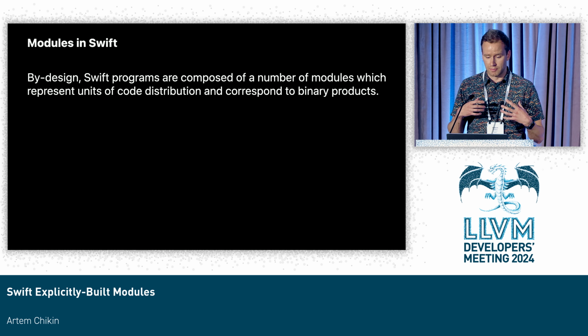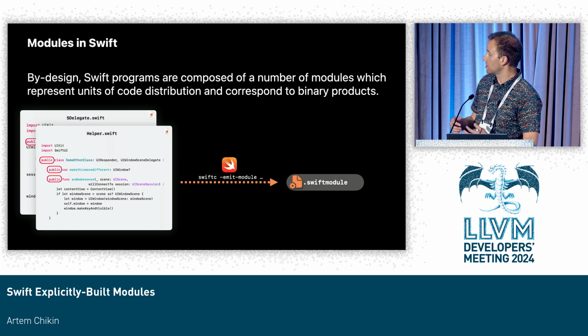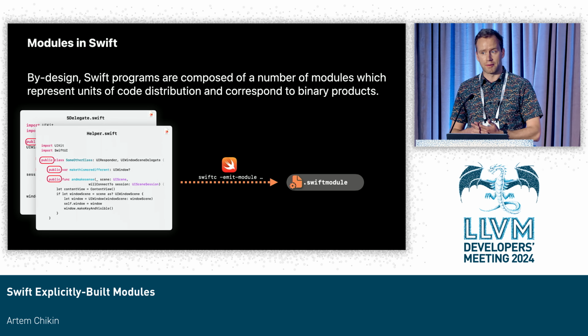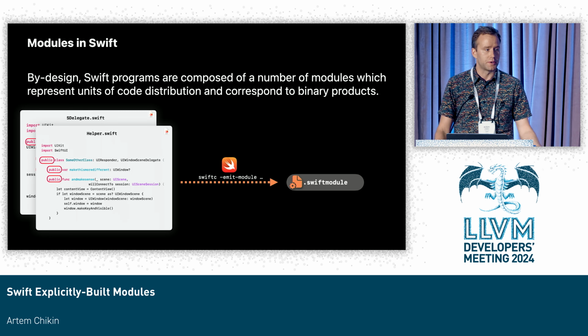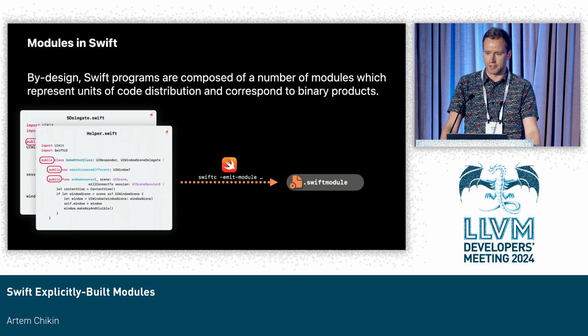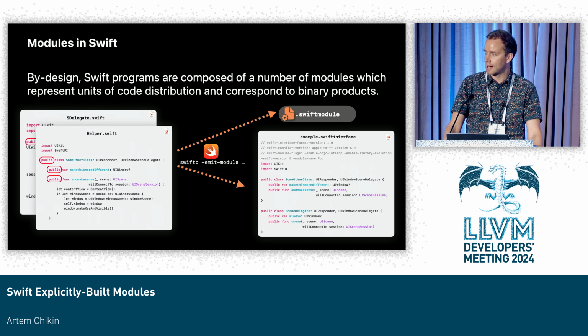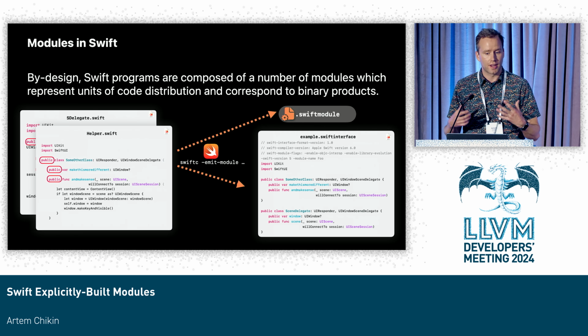And once you have a module, in order for your clients to be able to actually use it and reference all of those declarations and types, it needs to be compiled into a binary representation ingestible by the compiler, which is a binary Swift module, which is an LLVM bitcode container that captures the abstract syntax tree of all of the relevant declarations. And as of Swift 5 on Apple platforms, we also have a compilation mode where users can opt in to build a resilient module, which provides a guarantee of ABI stability.